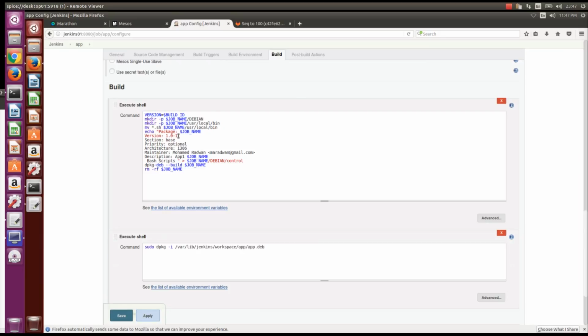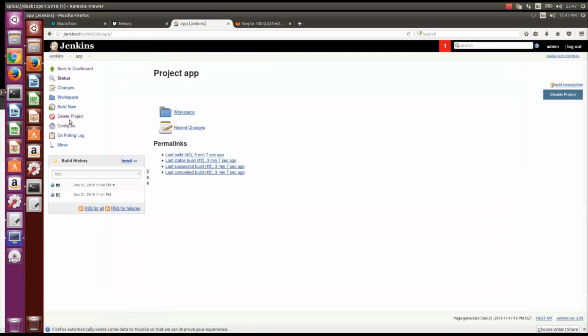So if I have version number 1.02 for example, and then I save, and if I do build now, it will create a package and deploy this package.